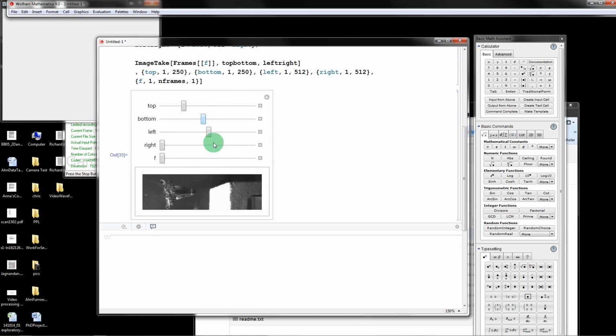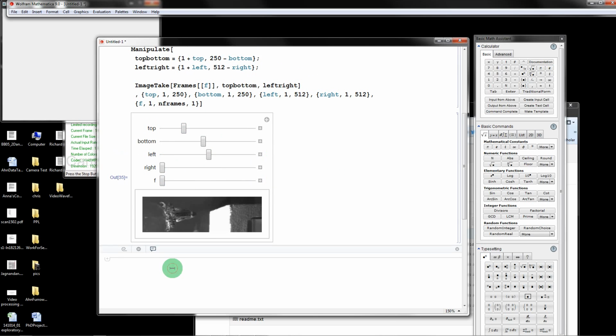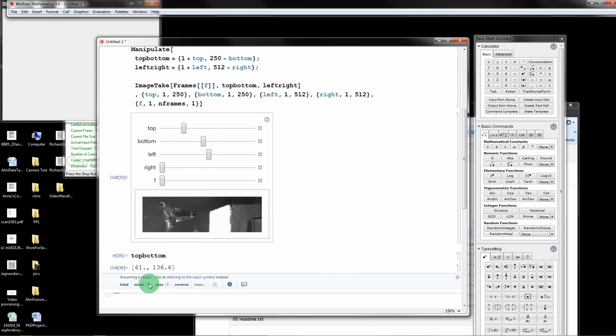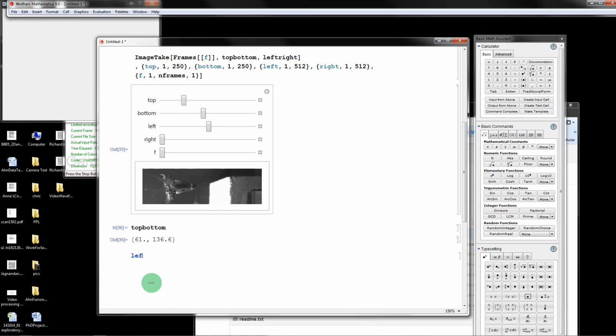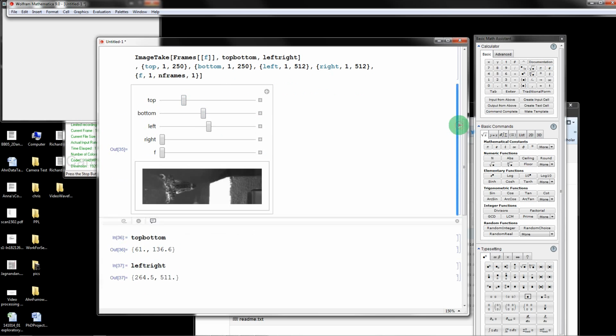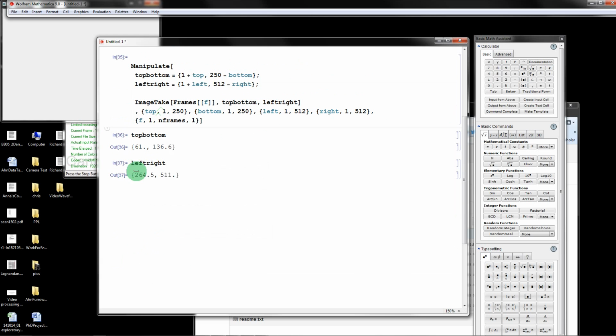So with these slider positions, I can just write top, bottom here, and that's the information we need from the sliders. We can also write left, right here. So this is the cropping information we just got from this interactive tool. I'm going to copy paste these.